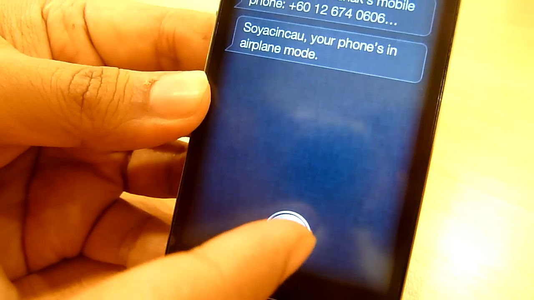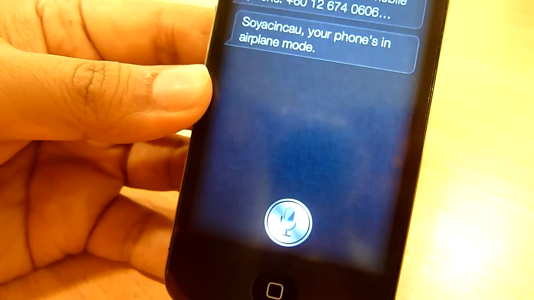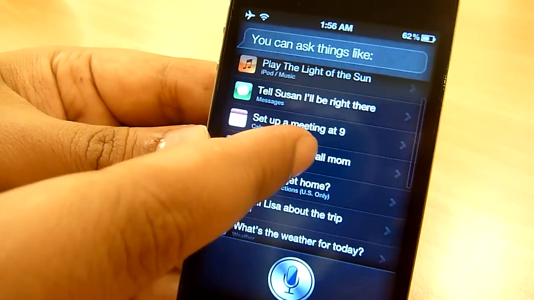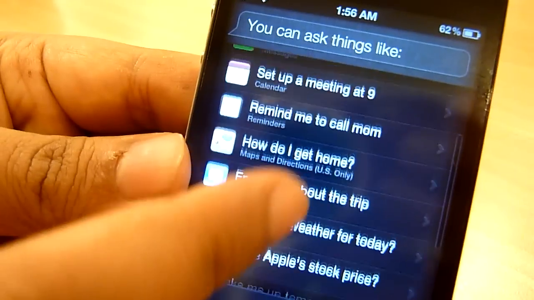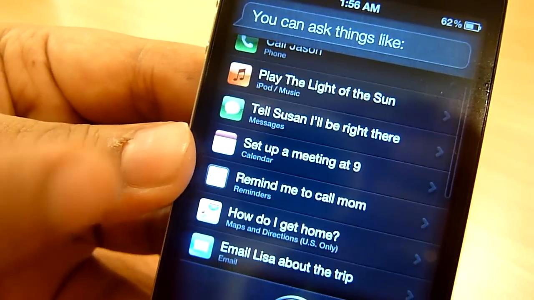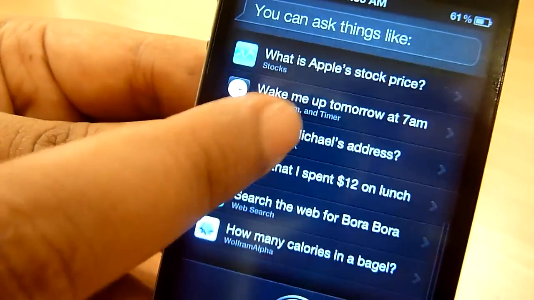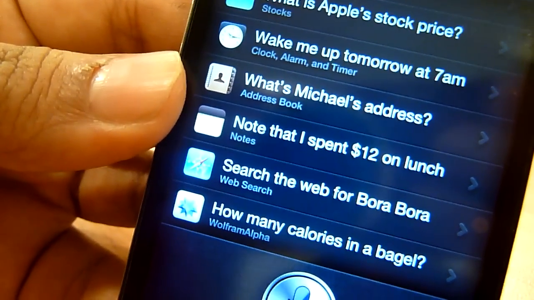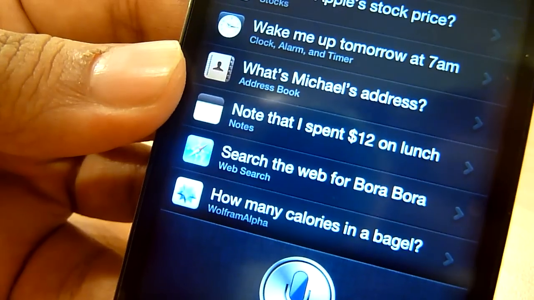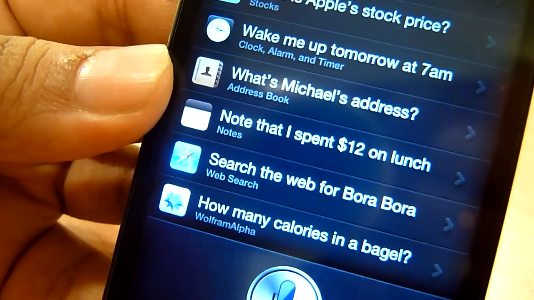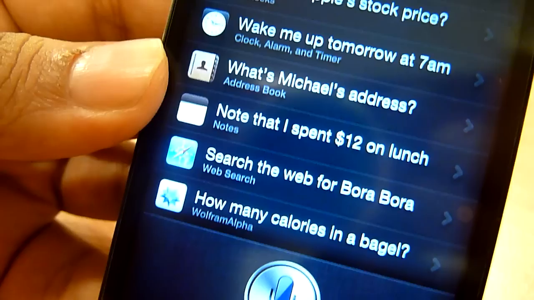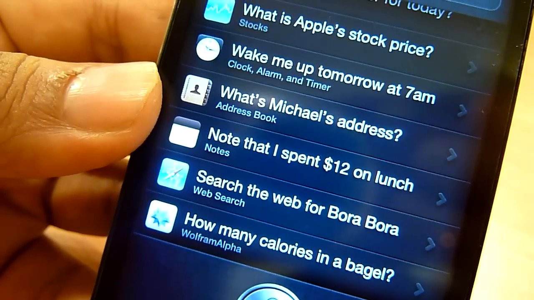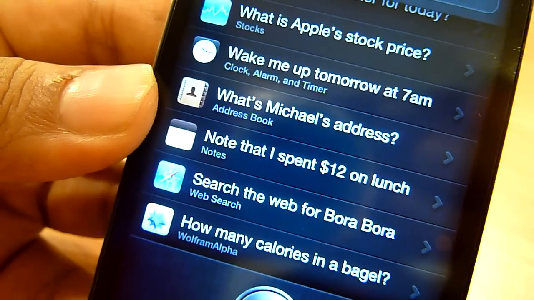One more thing. What can you do? Okay, so I should have started with this, but these are the things that you can tell Siri to do. There's a lot more. There's a lot of things you can tell Siri to do that doesn't require it to check Wolfram Alpha. So despite our doubts that you can't use Siri for a lot of things outside the US, there's also a lot of other things you can tell Siri to do without the need for it to search through Wolfram Alpha.